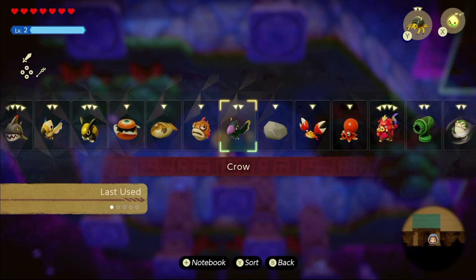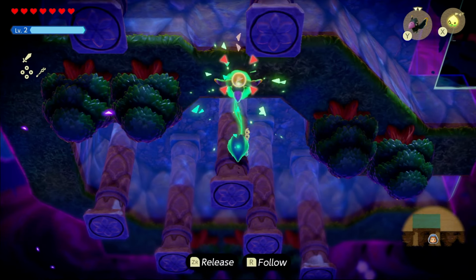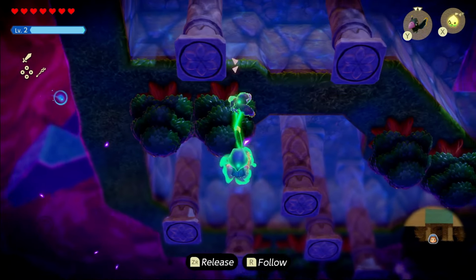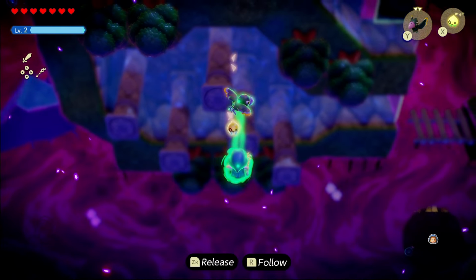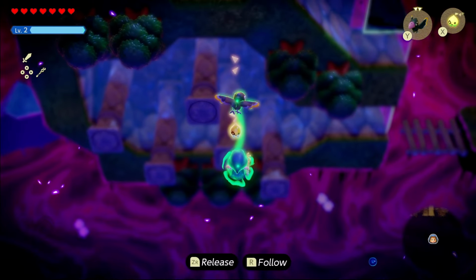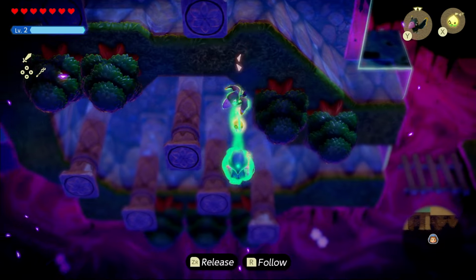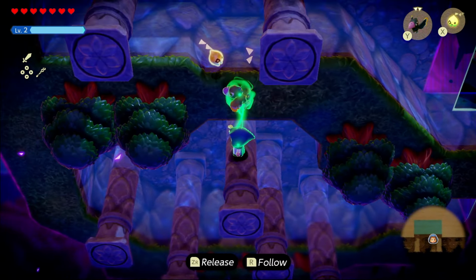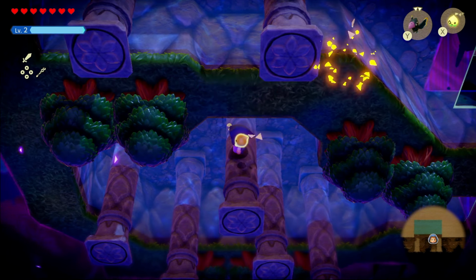Okay, let's just try this. Let's try a crow. Target the crow. We're gonna follow you. Carry us up, buddy. No, not out here into the void. Carry us up. No, we're gonna end up falling into the void, aren't we? Oh yeah, get us back over here at least. No, you gotta get us a little closer so we can let go. Okay. Well, that didn't work.